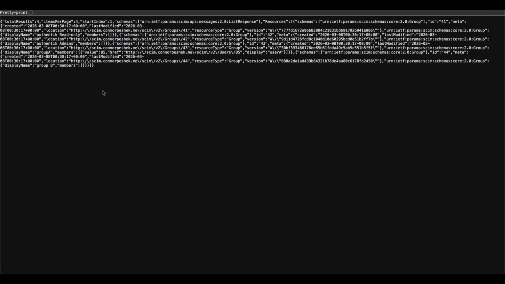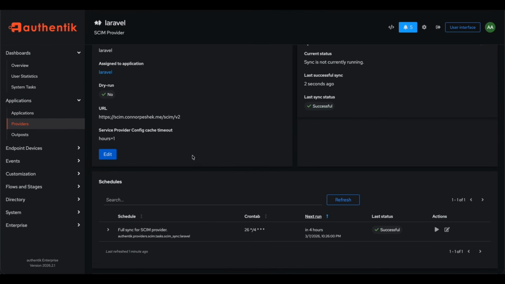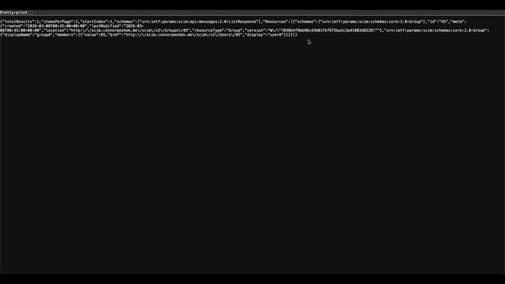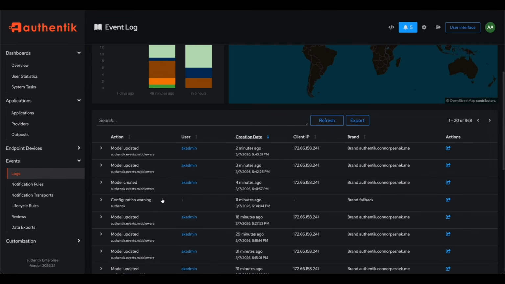So you'll see that all groups were synced. I just wiped my server. After having set the group filter, going to hit play, we will now see that is the only group synced. So that is both how you get back to the previous logic you had before, and that's also an update on how the logic works. Just make sure to check your event logs here and look for that configuration warning.